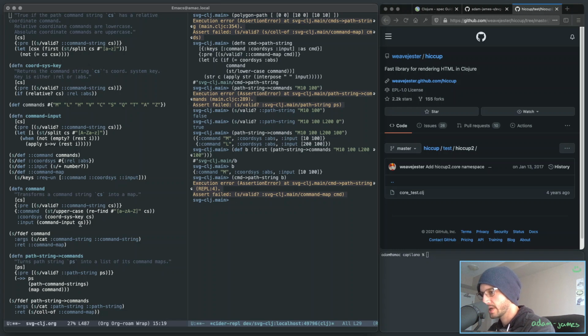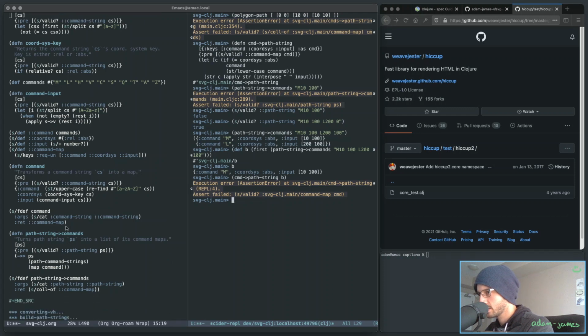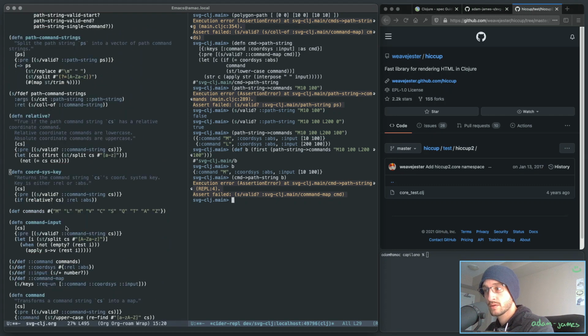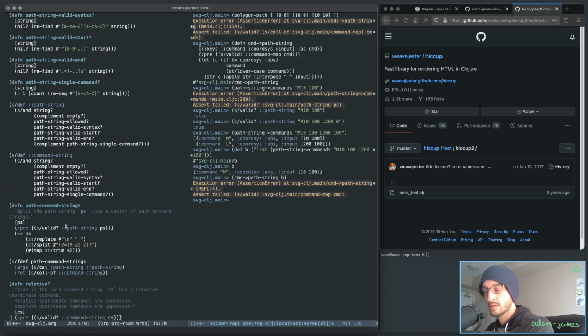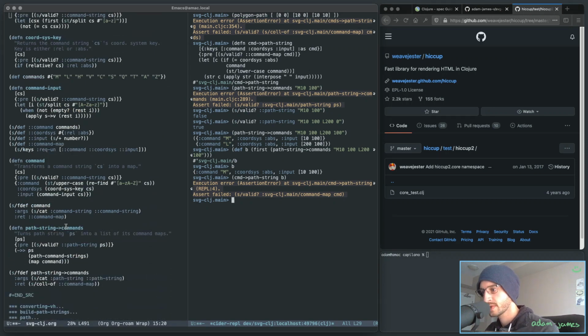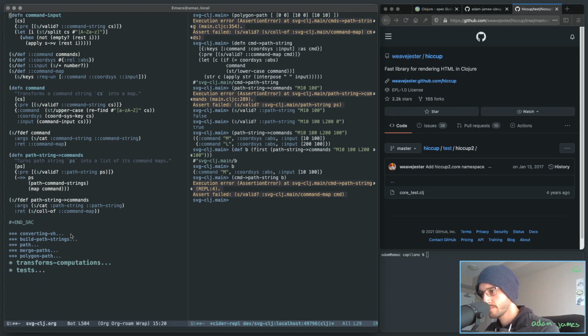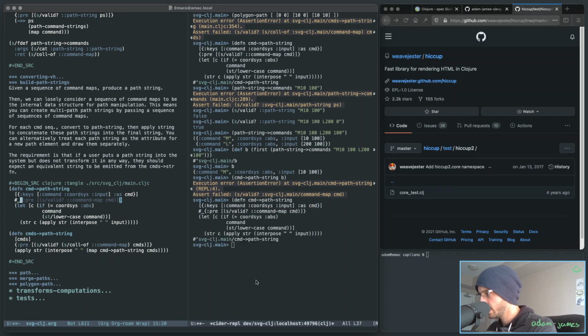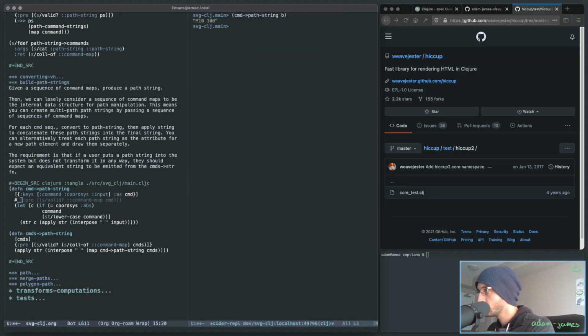This failed when I ran command to path string, which is over here. Okay. I do wonder, is it the pre? Okay.